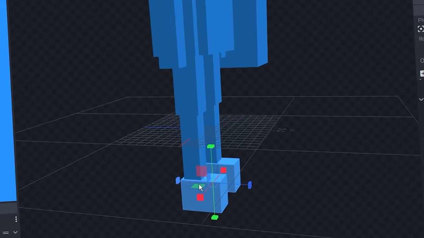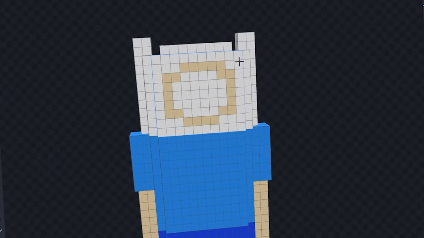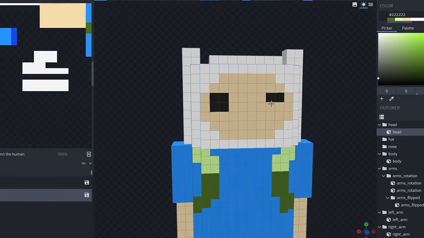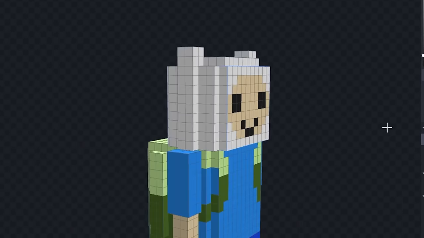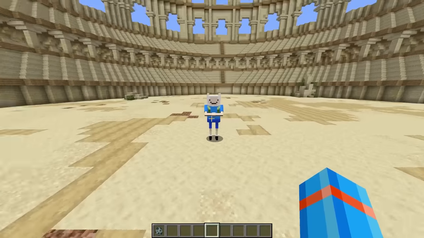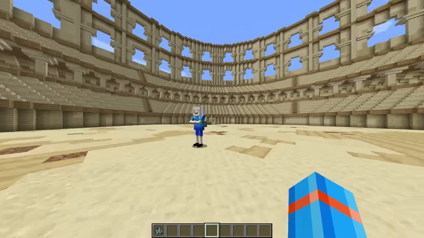And Finn has some long, lanky legs, and we'll open his mask for his face to fit, texture up the multicolors on his green backpack, and toss on the classic Finn face. Did somebody say my name? Finn has entered the arena. And to be honest, Finn is actually looking pretty authentic. Tiny little legs, thin little arms.